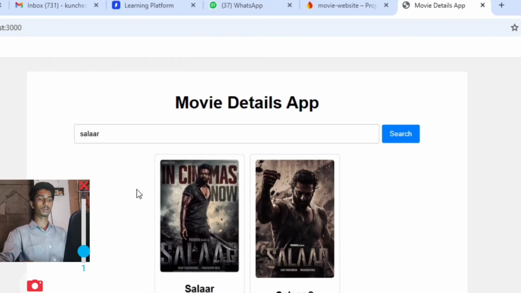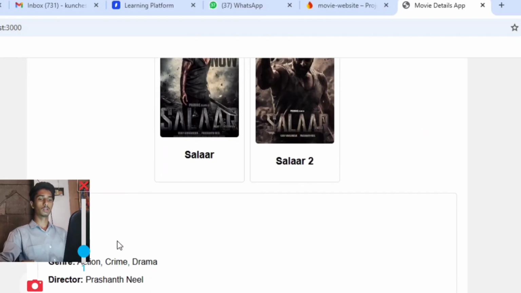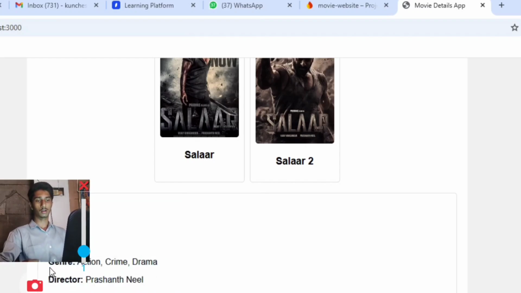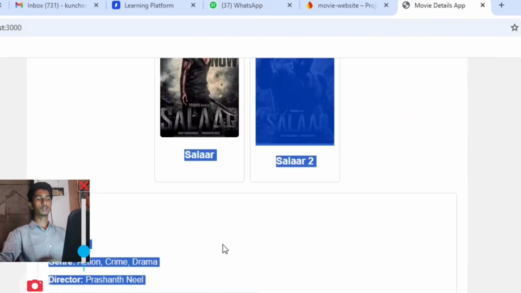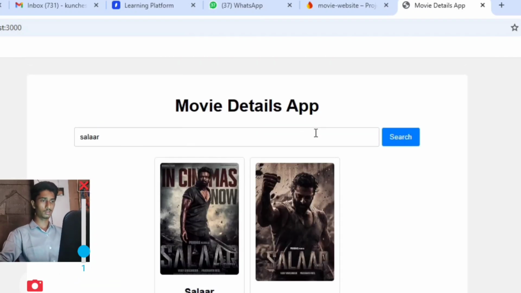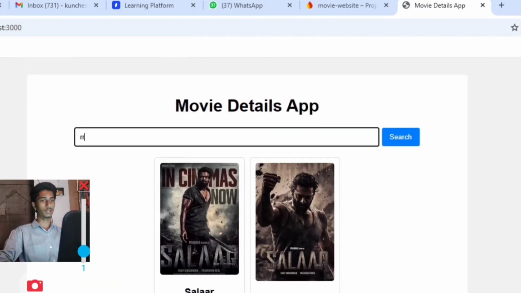Then it automatically gives the details of the movie: the year, the movie type, the director, the actors included in it and the plot of the movie. These details are taken from the API key we have used. The API is OMDB.